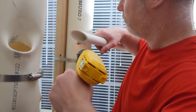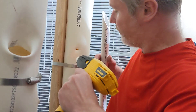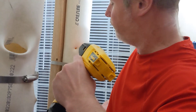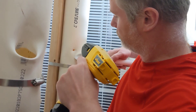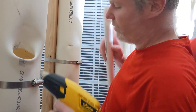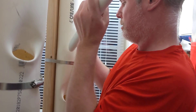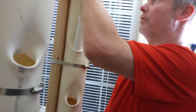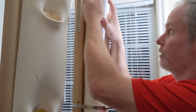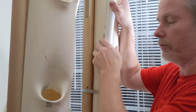Using the heat gun again — this one happens to be a Wagner brand, I don't know if it makes that much difference. Every once in a while I'm touching it to see how flexible it is. And that's pretty good. I'm just going to plop this down, shove this in, and then push it up so that there's quite a shallow acute angle here. That way we'll get this hole basically as horizontal as possible.